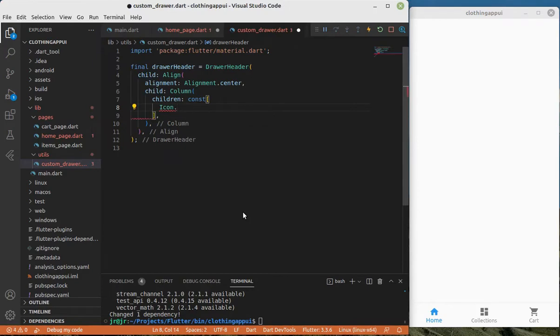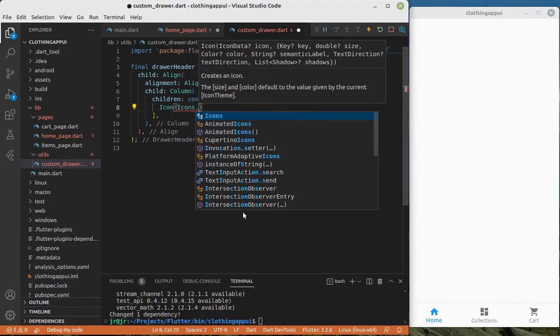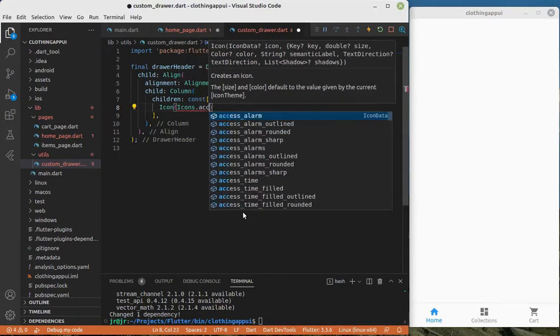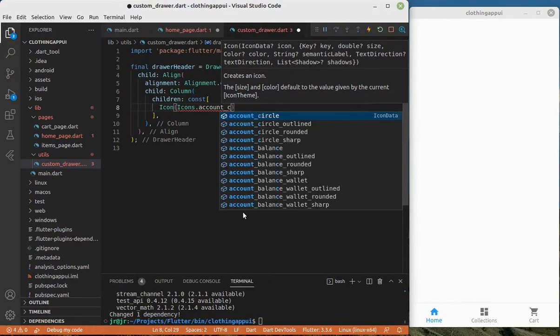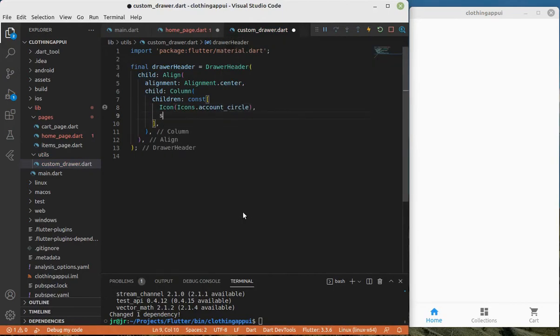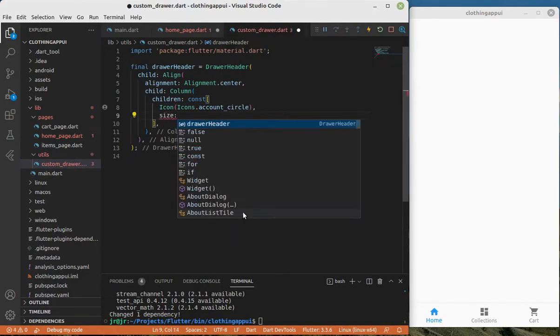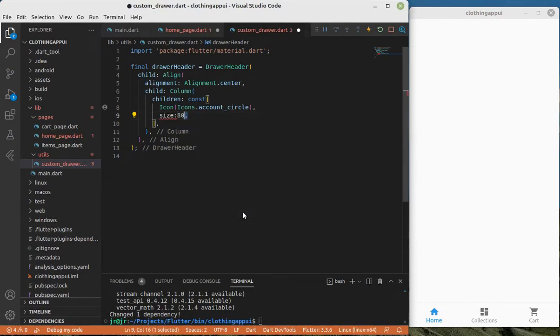Then we will have an icon. We're going to have an icon of account_circle. Then we'll give it a size of 80 inside the icon.